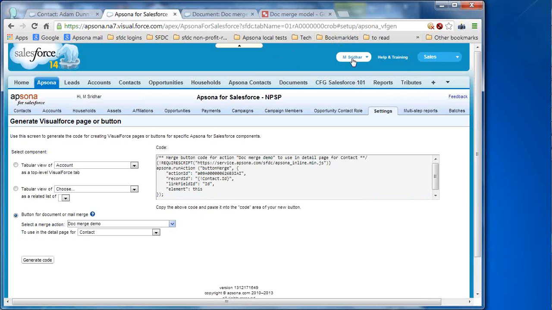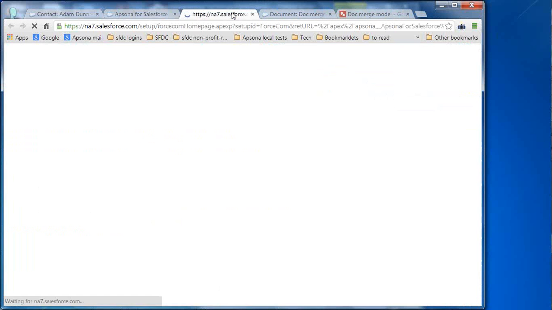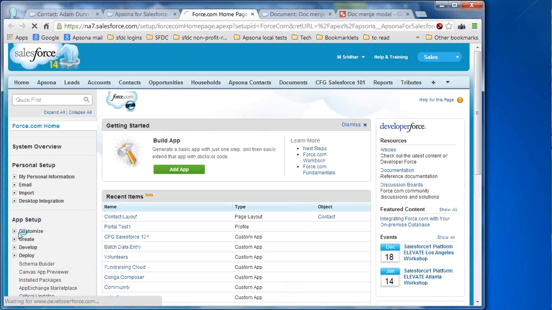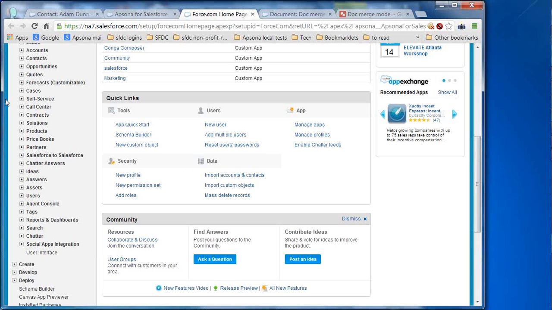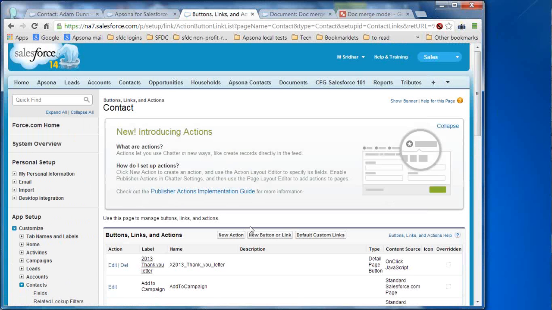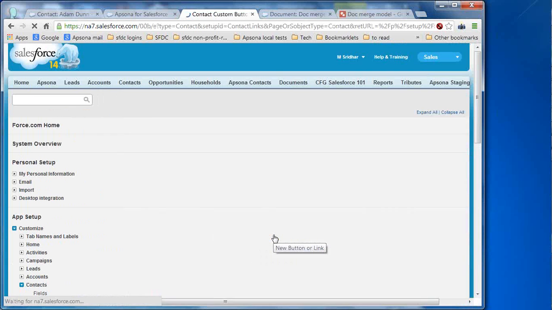And here's how we do that. We go here and go to setup, and customize. These steps are pretty well known for all of you admins here. Open up contacts, open up buttons, links, and actions, and make a new button or link.